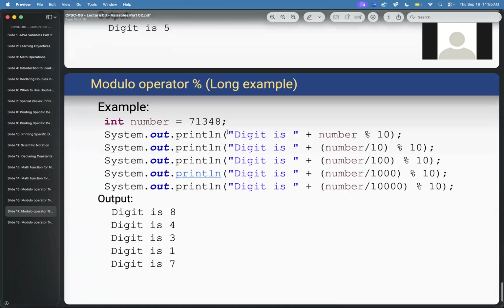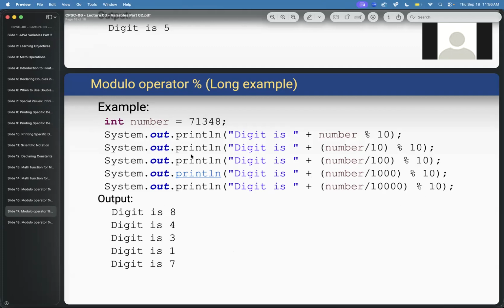Here's an example of getting all of the digits of a number. If you want the last digit, the 8, you just do mod 10. If you want the second digit, divide by 10, mod 10. The third digit, divide by 100, mod 10. The fourth digit, divide by 1,000, mod 10. The fifth digit, divide by 10,000, mod 10.